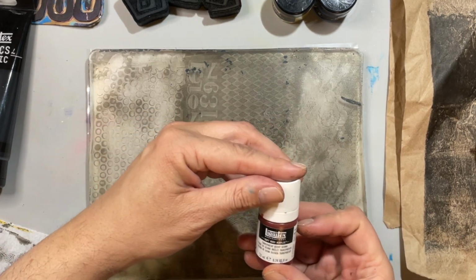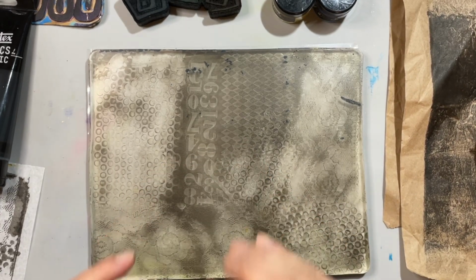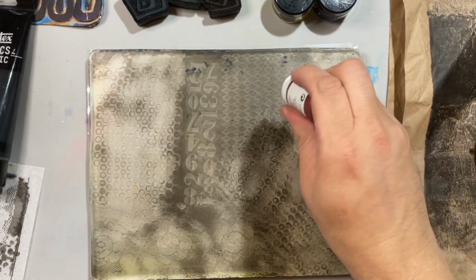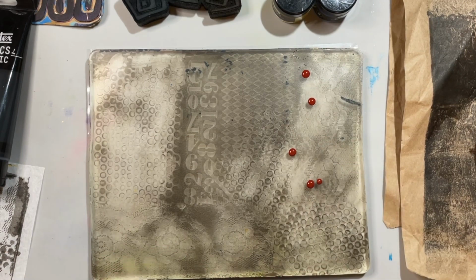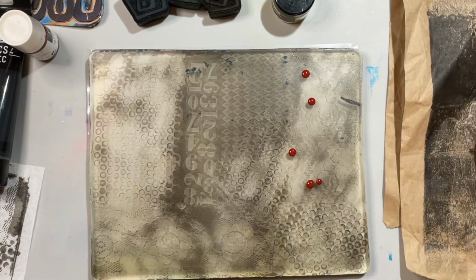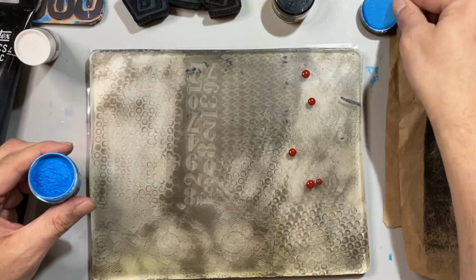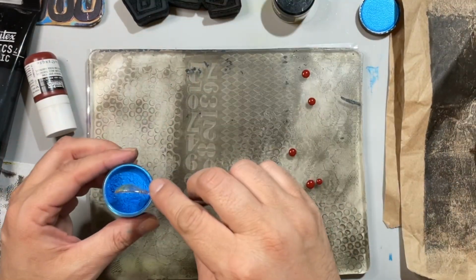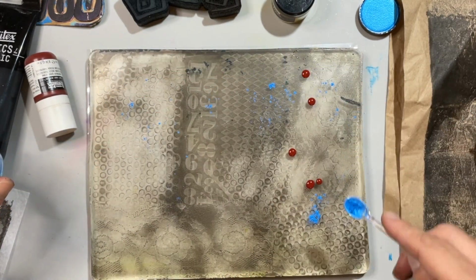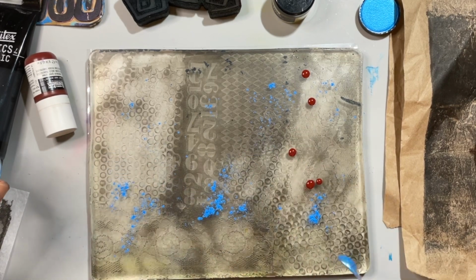This is transparent burnt sienna. And I've added water to it because, like I said, some of these are almost out. So I just sprayed a little water in here. So a little there. And I should spray some mica on here. Let's do this blue mica. This is brilliant blue. Got a little spoon. And just dust it. These are Hippie Crafter mica powders that I'm using.